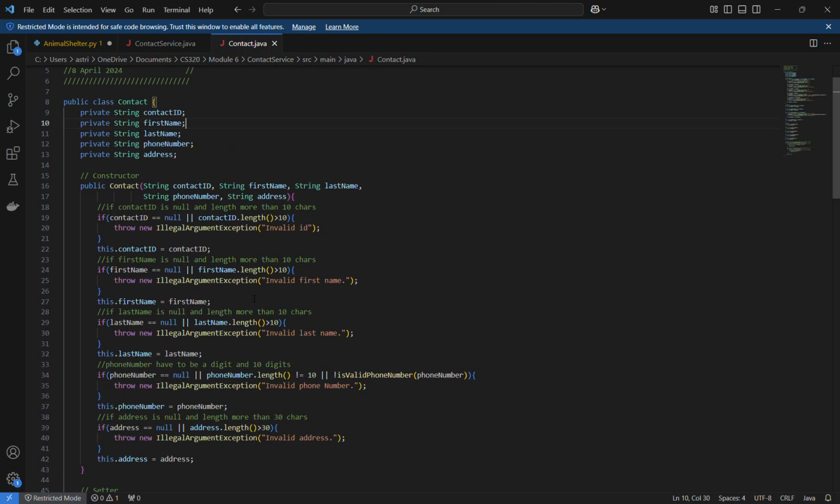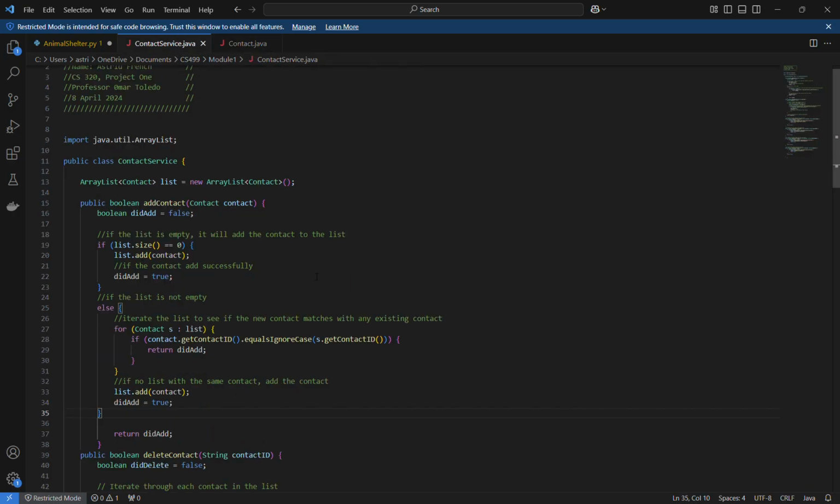You can see here invalid first name if it's more than 10, invalid last name, so everything here is basically for validation. Are all output variables assigned? Yes, all output variables are assigned in their functions, constructor, and getter methods. And I'm done with this one.